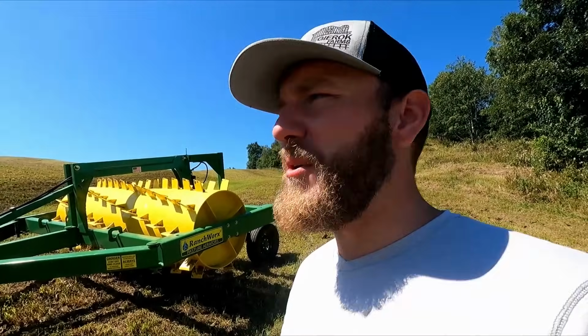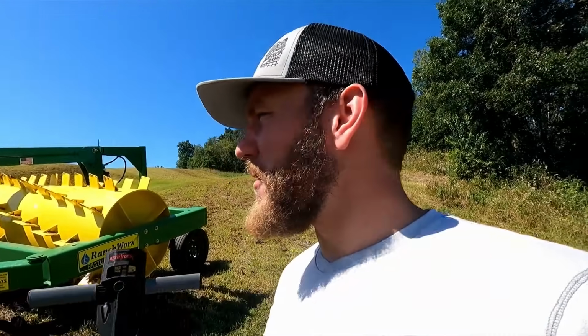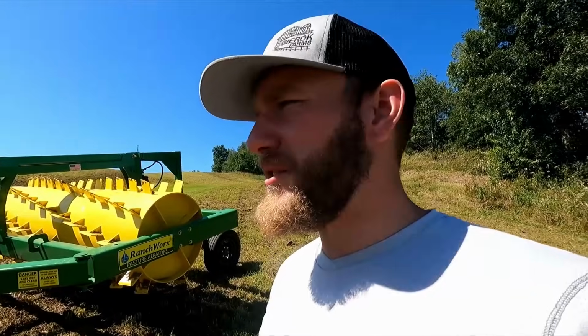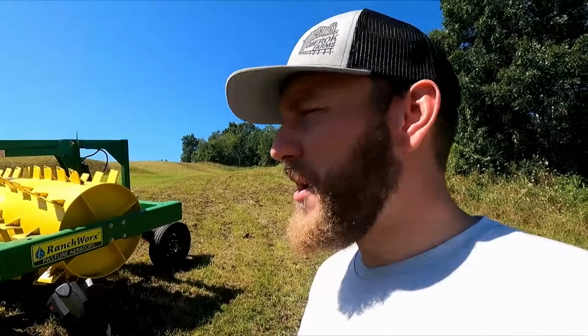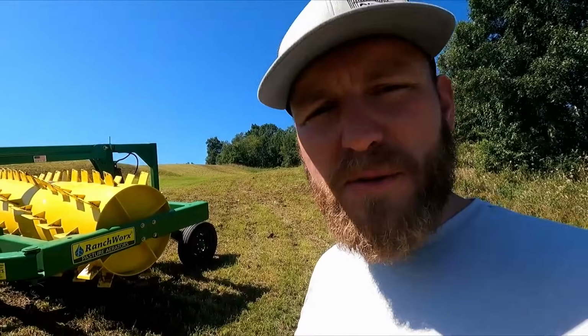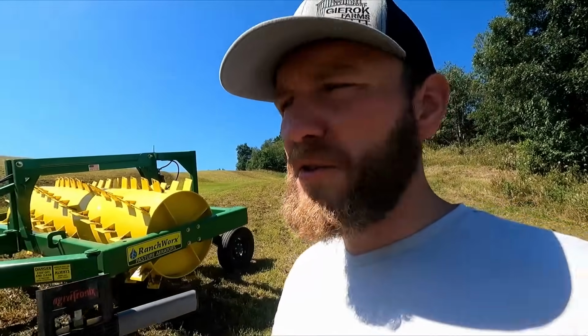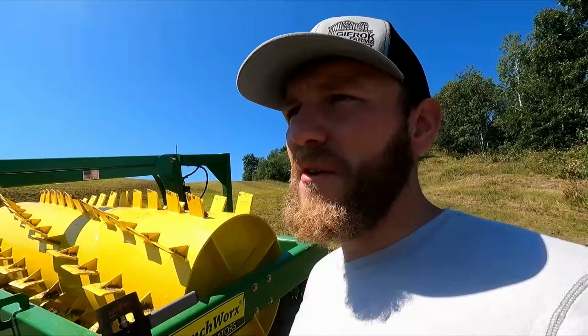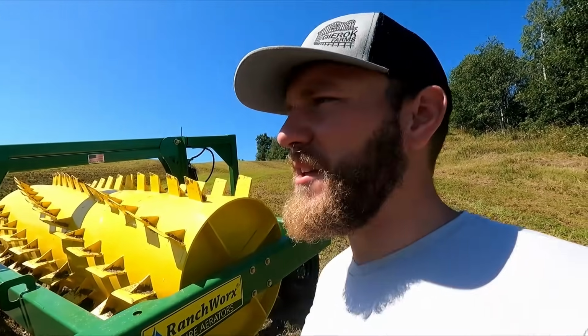And before I get started here with the trial and making these test strips, I wanted to let you know that they recommend using this unit in a very dry scenario. You want to have at least a week of dry weather. The drier the ground is, the better this aerator does at fracturing deep down into the soil and breaking up that compaction. And that's where this unit differs from other aerators, especially the smaller spine tooth aerators, which almost need a damper surface in order to do any puncturing. But these highly durable, strong 6-inch blades need to be run aggressively over some harder ground and really get that impact.